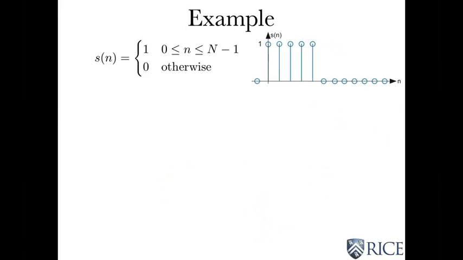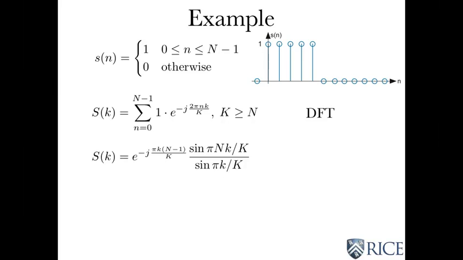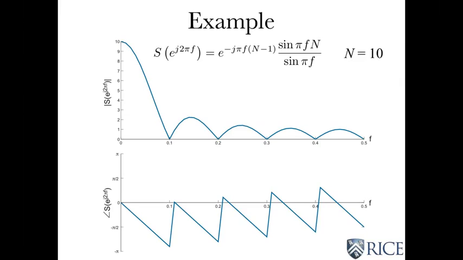Now, here is the same signal, and we're going to compute its DFT now. Well, as we know, it's just going to be a sampled version of it, and you can see from the formula that it again is a finite geometric series. So you can compute it either way, and we get the same kind of answer, and it's pretty straightforward to see that that's the case.